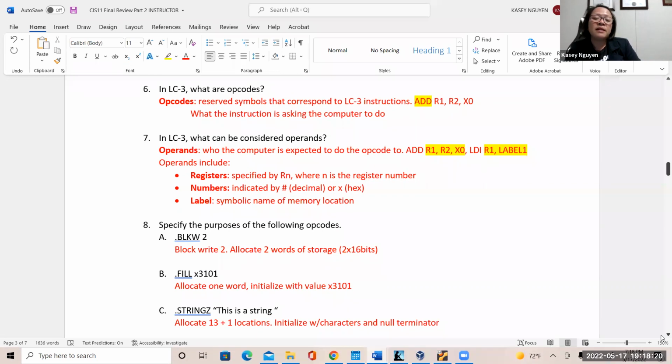So basically you set up number of words by using block write like this. You can do 1, you can do 2, you can do many there. Fill an address allocates 1 word initialized with the value to represent that location.